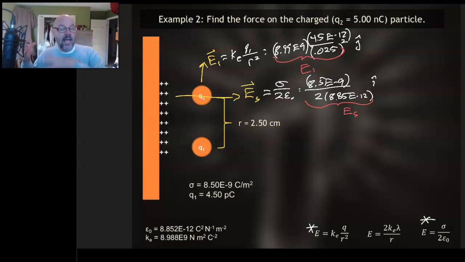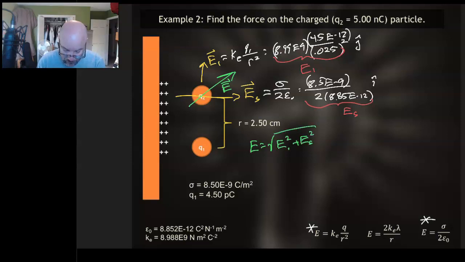Now you see I've got an X component and a Y component. There's an I and a J. And in this particular case, they're very clean. One is only Y, one is only X. That's kind of nice, because what that means is our total electric field is going to be the vector summation of these things. And in terms of its magnitude, all we have to do is this right here, and that would get that for us.